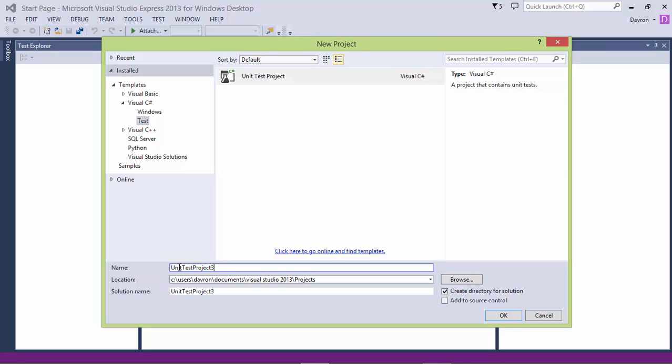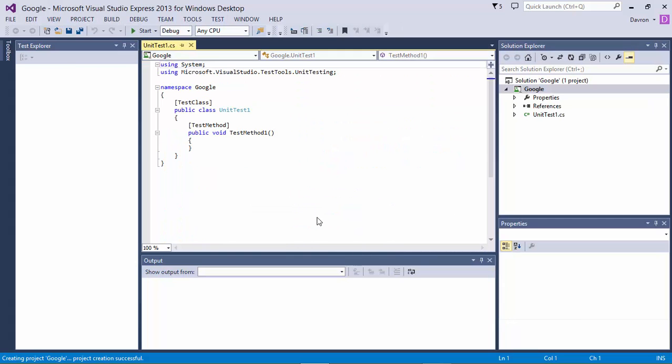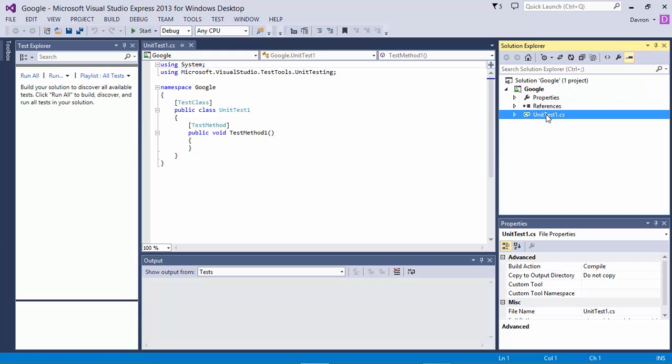Let's say we're going to do a Google search, so let's call it Google and click OK, and it's going to create a unit test project for us.